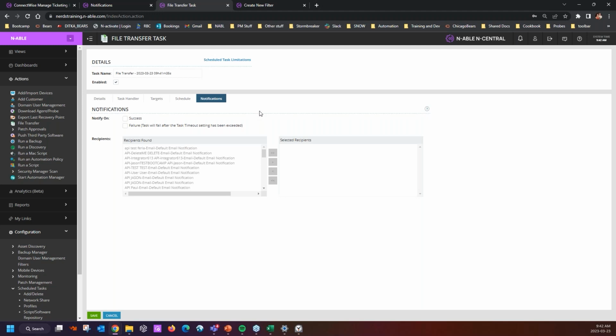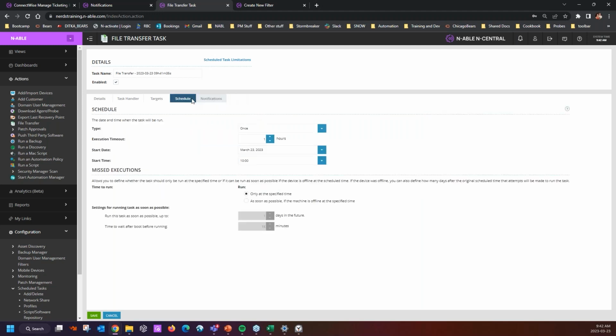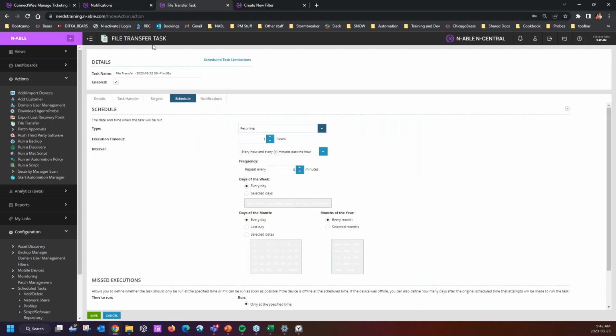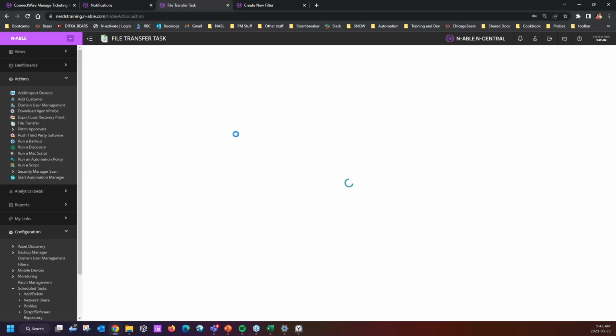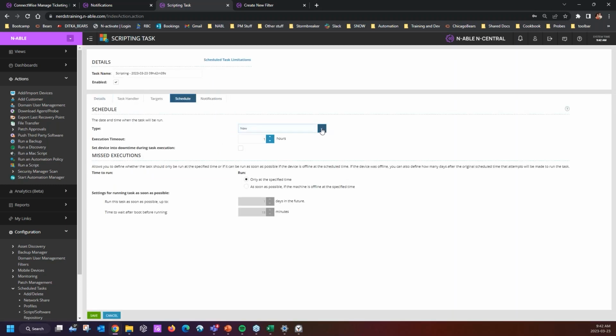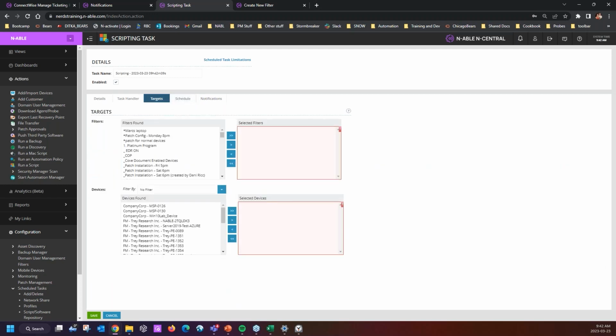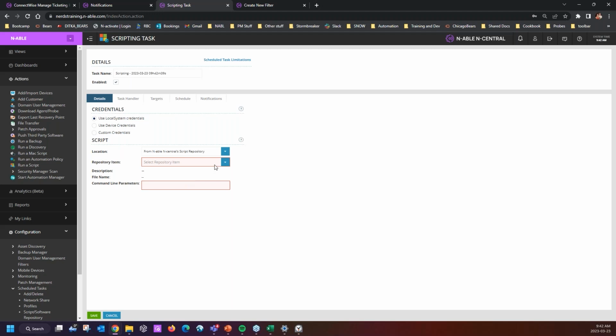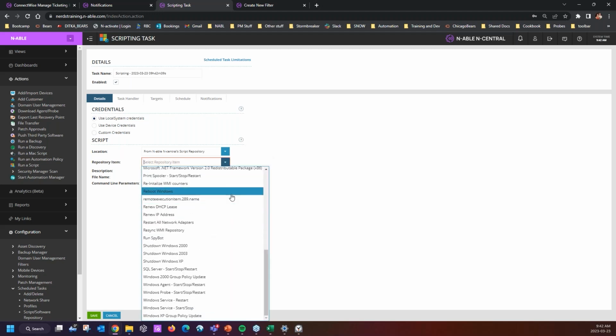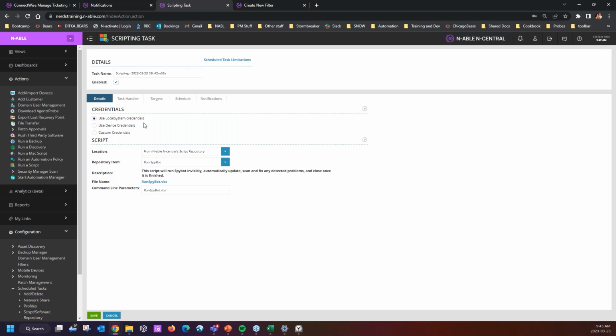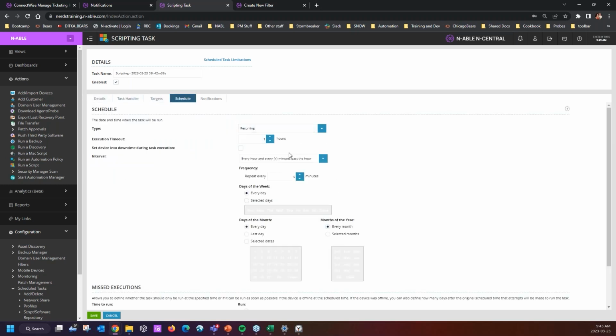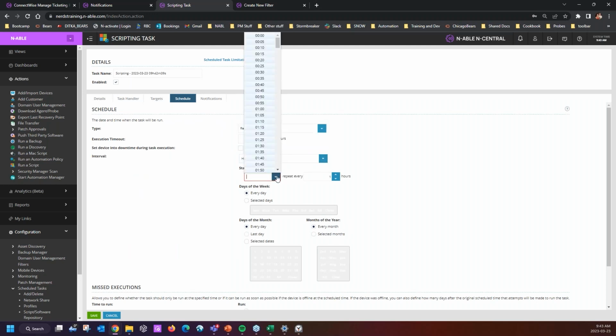at one time, today. Now, what happens is a lot of people do recurring jobs. I want this to happen, and maybe a scheduled file transfer task isn't a great example, but I want to run a script. I'm going to schedule that recurring. I'm going to do it on a target, again, something like servers. And what script am I going to run here? Run Spybot Search and Destroy. Okay, cool. So I'm going to do that recurring. Let's see here, hourly, starting at, again, 10.